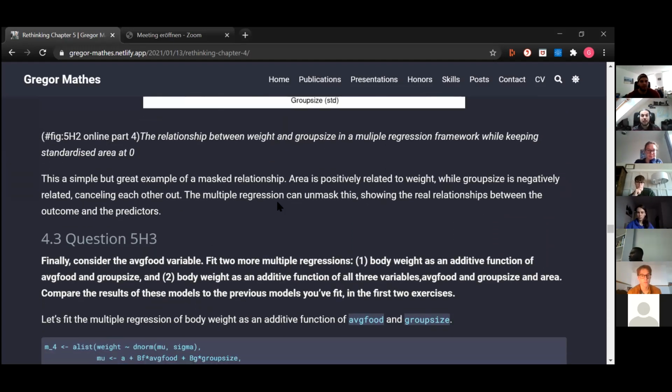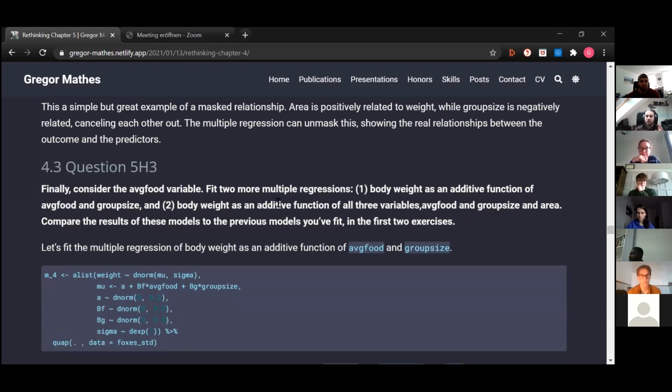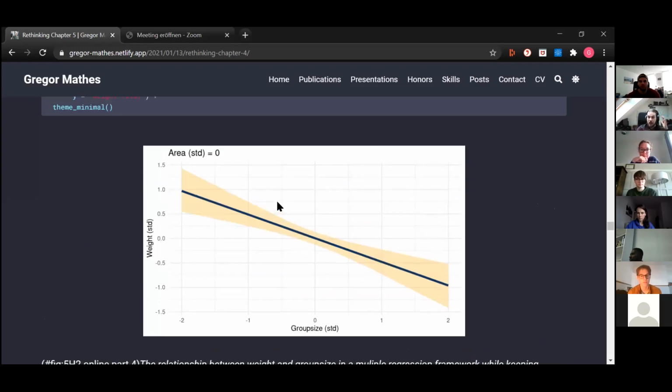Fantastic. I do have the exact same. I would just like to say I have, up to this point, so up until age 3, I've done everything with non-standardized variables, solely for personal preference, because I come from an area where there are quite a few foxes. So I wanted to make use of a bit of intuitive knowledge of what foxes should be like, and I didn't want to do the back transformation to look at the actual parameter estimates.